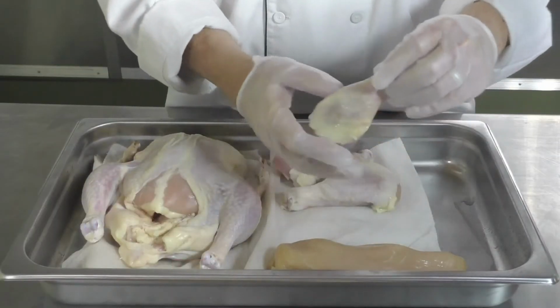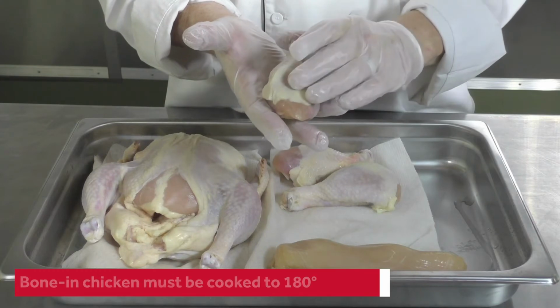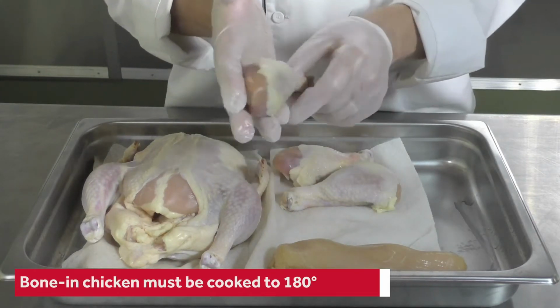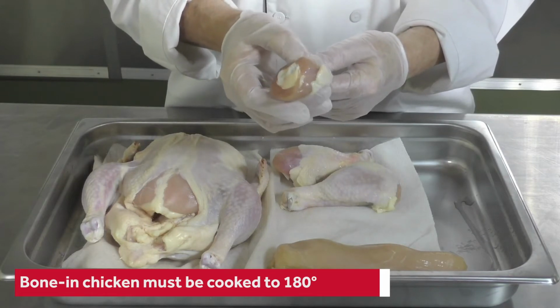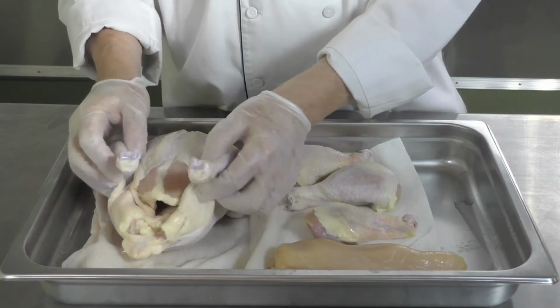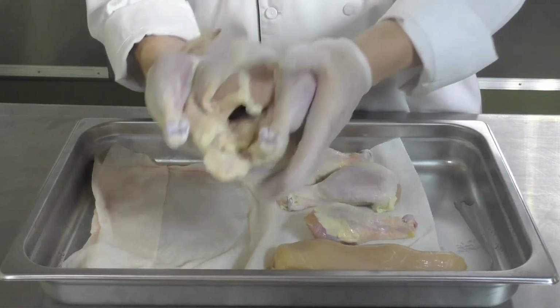A bone-in chicken, like this leg, you have to go to 180. It will obviously cook quicker than a whole chicken, but it has to go to 180 at the fattest part of the leg. And then you have the full chicken. Now the full chicken requires a couple of things.